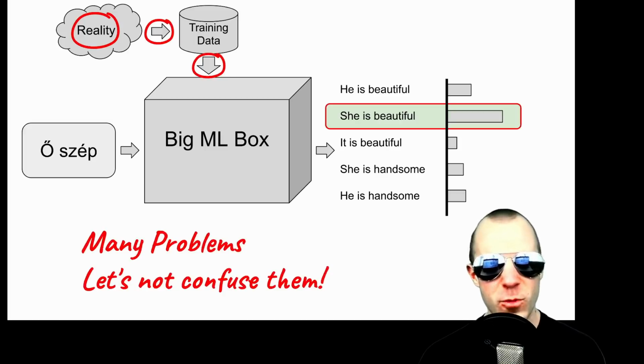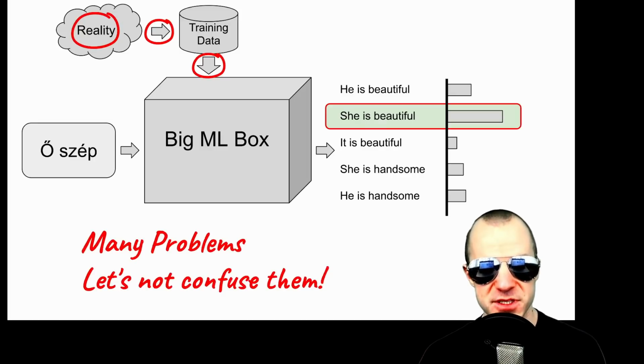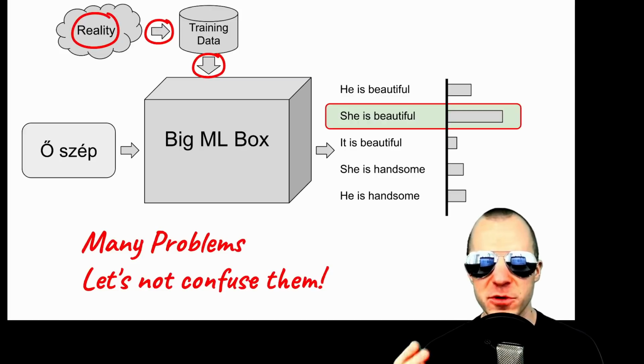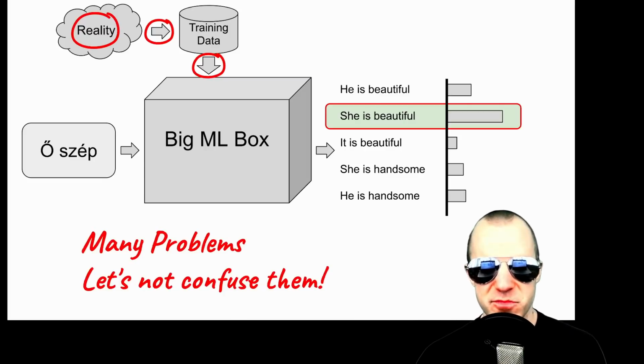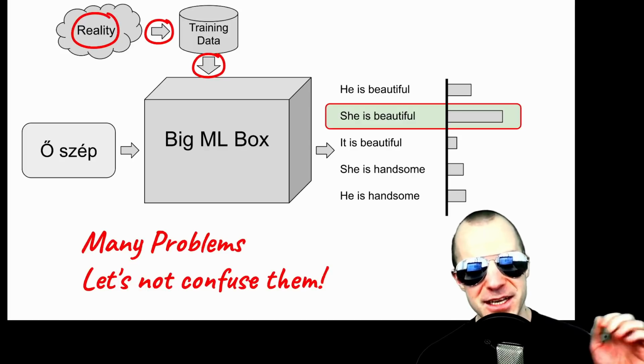In any case, what I want you to take away from this is that there are many possible places where problems can be introduced, and therefore many possible points where we can introduce solutions. But what we have to be careful of is that we don't confuse the different points, and we don't let people provide evidence for one particular point of problem and then suggest a solution that is in an entirely different area.